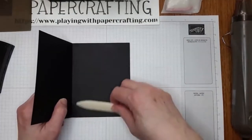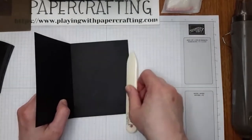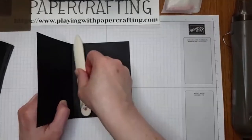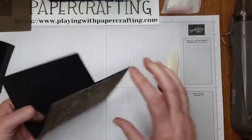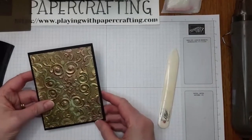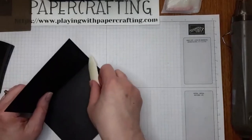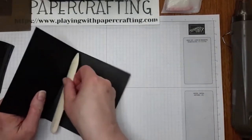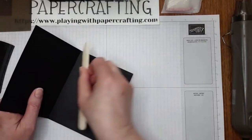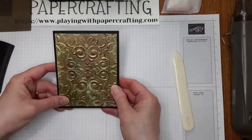just to smooth that out. And then hopefully that will dry and flatten it out. I'm giving some extra attention to straightening it because with all the embossing and whatnot that we did, it does tend to get a little bit warped. So the glue hopefully will straighten it out pretty well. There we go. Not bad.